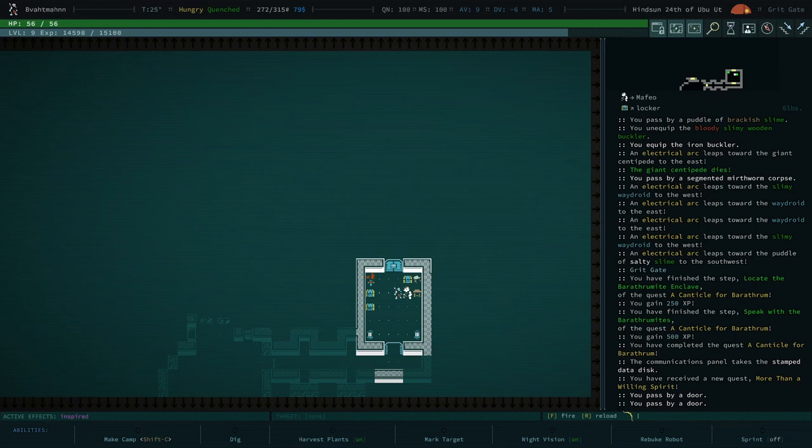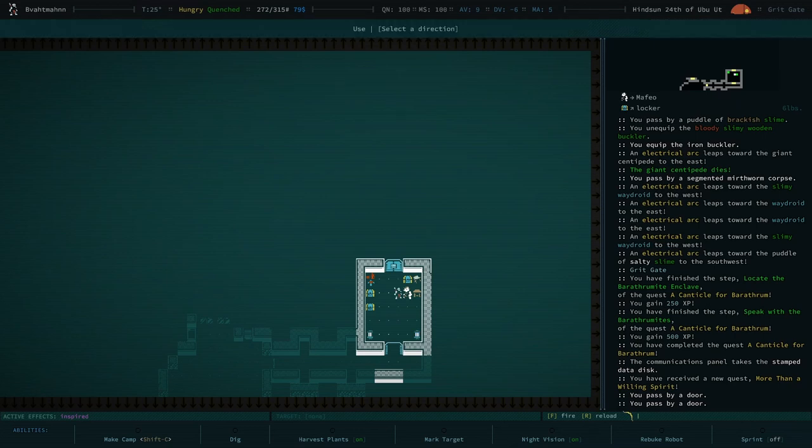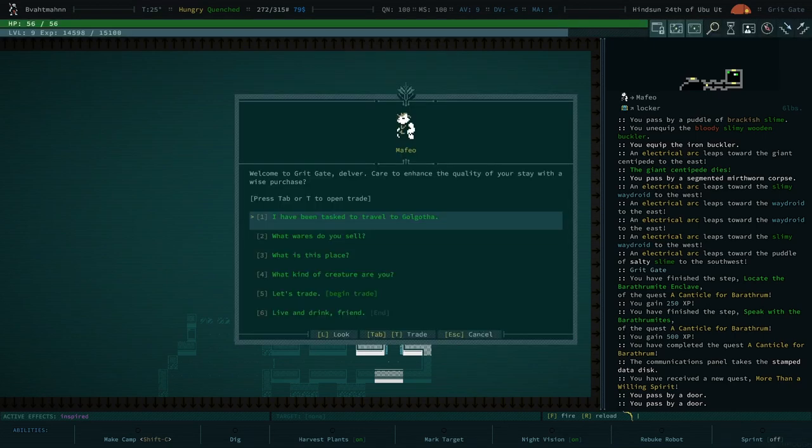This guy, I assume? This guy, you assume correctly. It's Matthew. Welcome to Gritgate, Delver. Care to enhance the quality of your stay with a wise purchase?